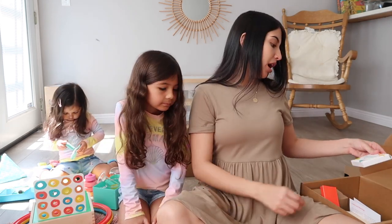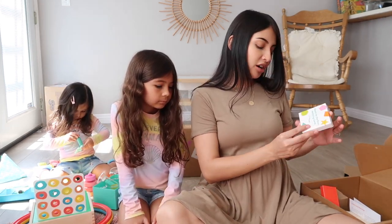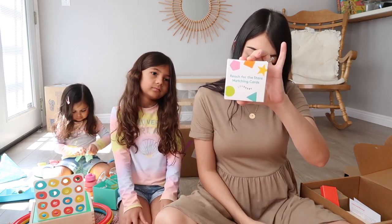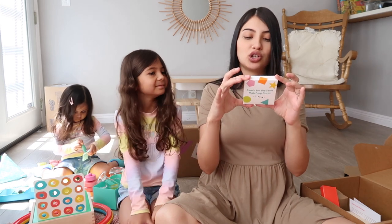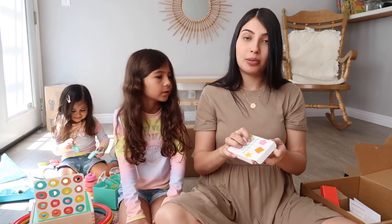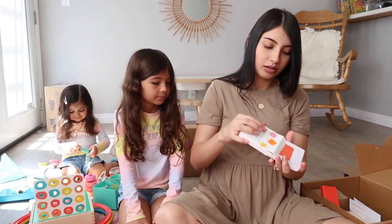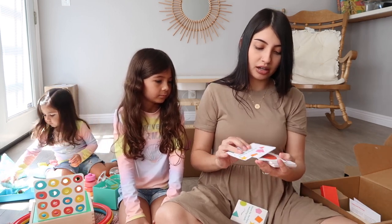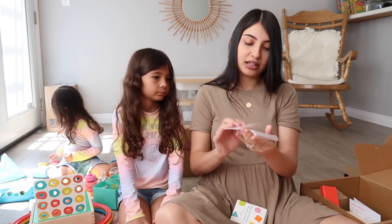The next thing in the box is Reach for the Stars matching cards. So this is a game for early executive function. It says try matching the cards by shape or color. Ooh. So here's what the cards look like. It has shapes on it and colors.